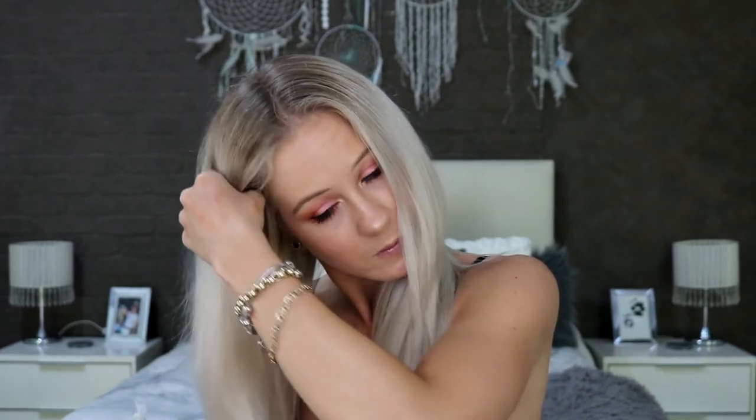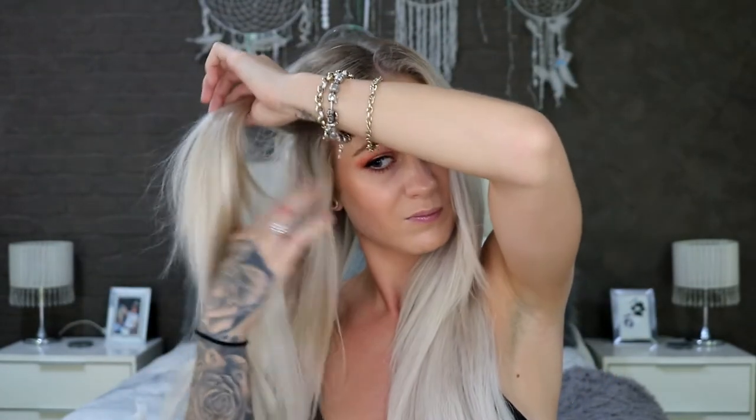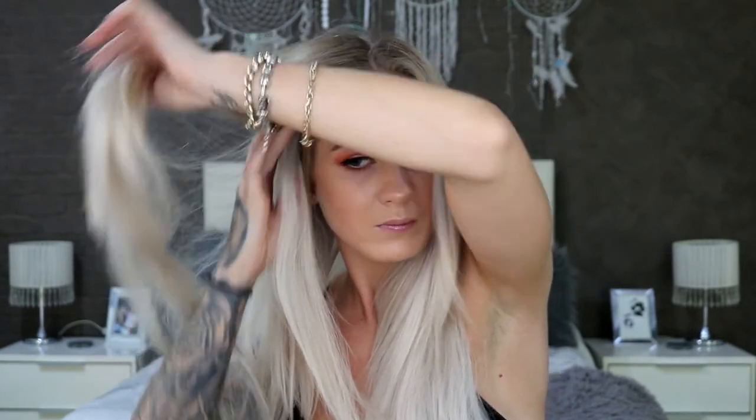Put that piece in and same goes for the other side. Now you can see they blend so, so well — there's no disconnection. But I do like to always curl my hair. When it's straight you still see those slight layers. Plus, who doesn't like curls? So let's move on to that.